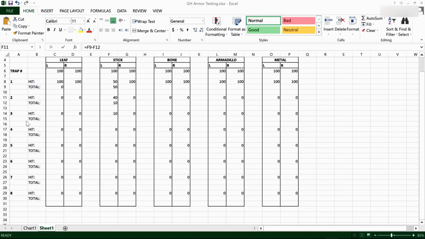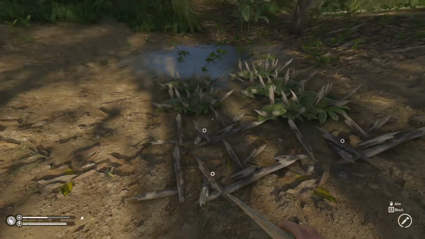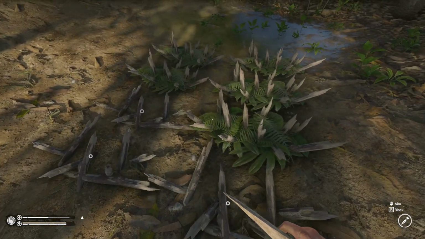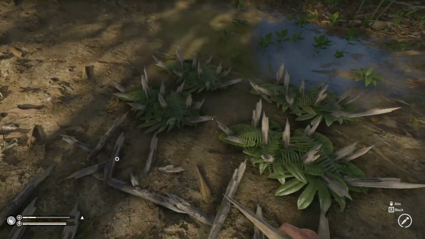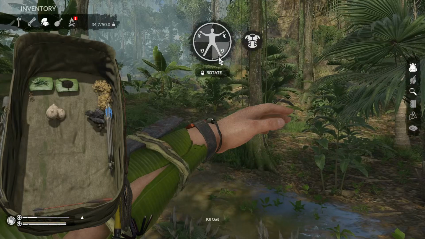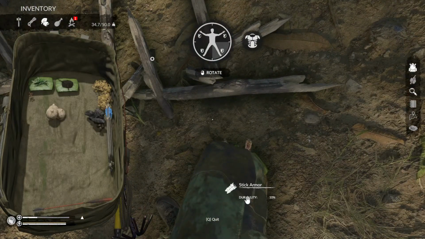So that was trap 3. With the new total, let me mark these totals. That was 100 because it didn't take a hit that time. So this time it went down to 50 for trap 3, for a hit of 50%. And let's see what happens if we try a fourth. I want it to please just hit the right leg. And it did. It went down to 10%.